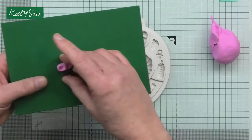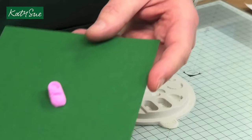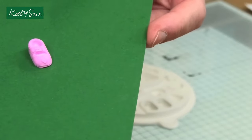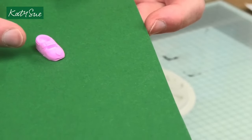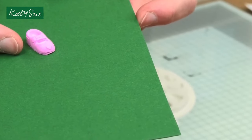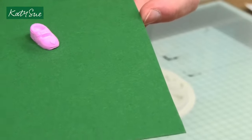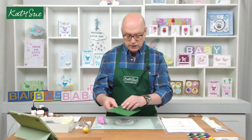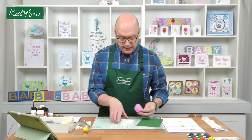Let's see if I can hold that one up to camera. So can we get a close-up on that one? We can. So there you go. Now, if you look at the shoe, see this bit here? That's how I know whether it's a right or a left, because this is where the buckle comes over. So that's the little shoes. They are absolutely darling. Got to love those.